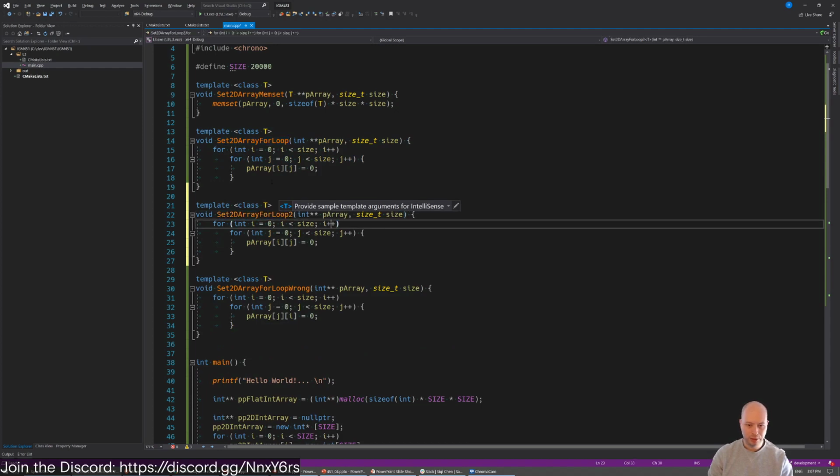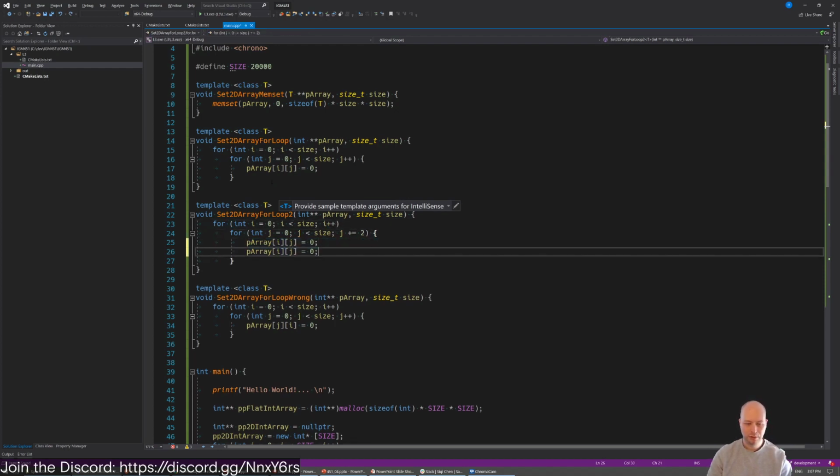What we're going to do here is instead of plus plus, we're going to do plus equal to 2. Actually, I'll keep the plus plus on the i, because we're going to do j and j plus 1.